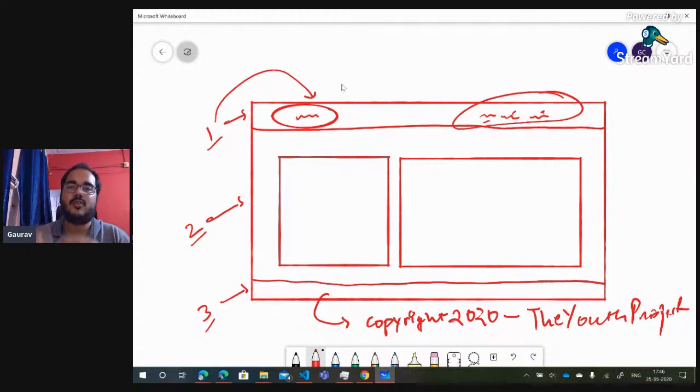That's how you need to visualize it, and visualization is a very important part, because if you are able to comfortably and successfully segregate, divide, or classify all the different elements, it becomes a piece of cake to design the web page.